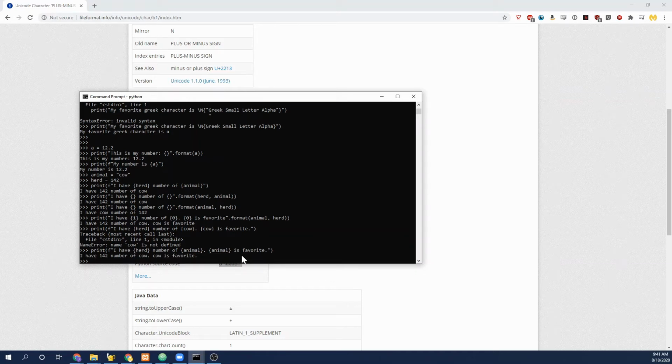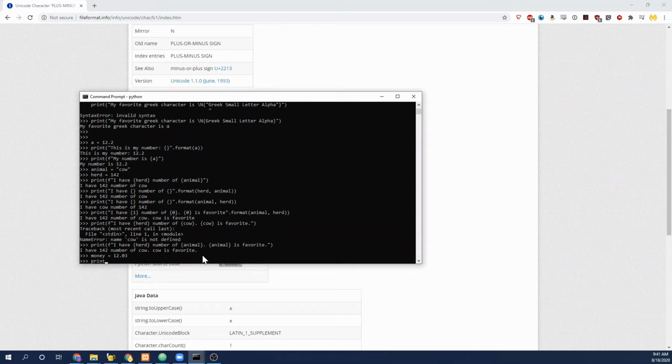Now, one of the most valuable things to be able to do with printing either to the screen or to a file is formatting, even in the middle, in particular numerical values, so that they show up nicely in tables or on the screen. So, for example, if you want to say that you have money of 12.03, right? Print, I have money.